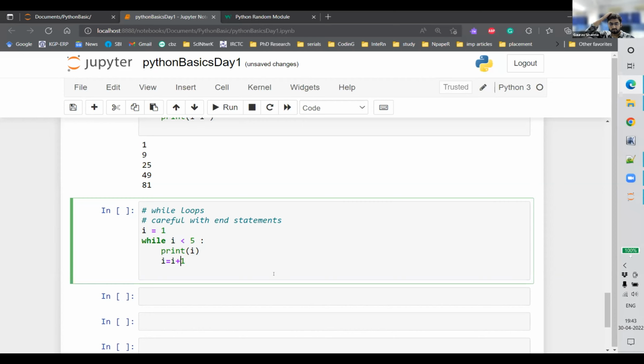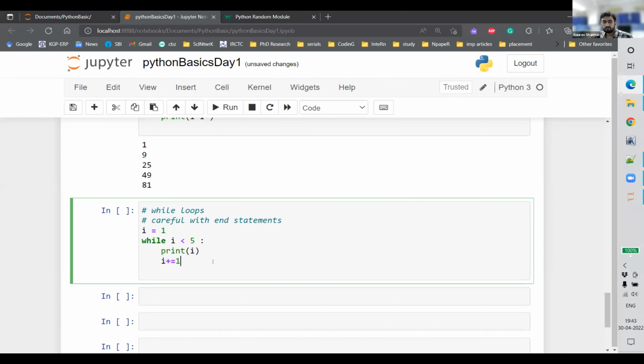Just to save time, it's not advisable, but if you're good with writing these things, you can simply write i plus equal to 1. You can write i star or some other expressions. These expressions are valid. It will automatically know what you are trying to tell.